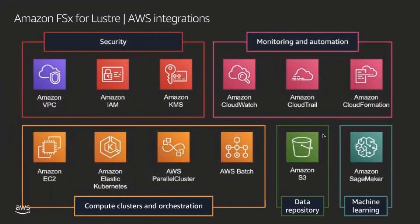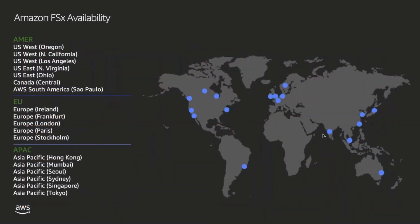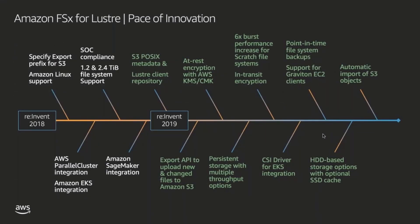For those of you looking to get started with FSx for Lustre, we offer a number of different integrations with existing AWS services. In addition to the S3 integration, you can also easily mount FSx for Lustre file systems in workloads orchestrated by EKS (Amazon Elastic Kubernetes Service), AWS Parallel Cluster, and AWS Batch. You can also target FSx for Lustre to serve as storage for your machine learning workloads using Amazon SageMaker. FSx for Lustre is now available in 17 regions worldwide, and we've continued to add new features and capabilities since we launched at re:Invent in 2018. Nearly all of the features launched were in response to direct feedback from our customers, and our engineering team is hard at work getting ready to release the next set of new features.